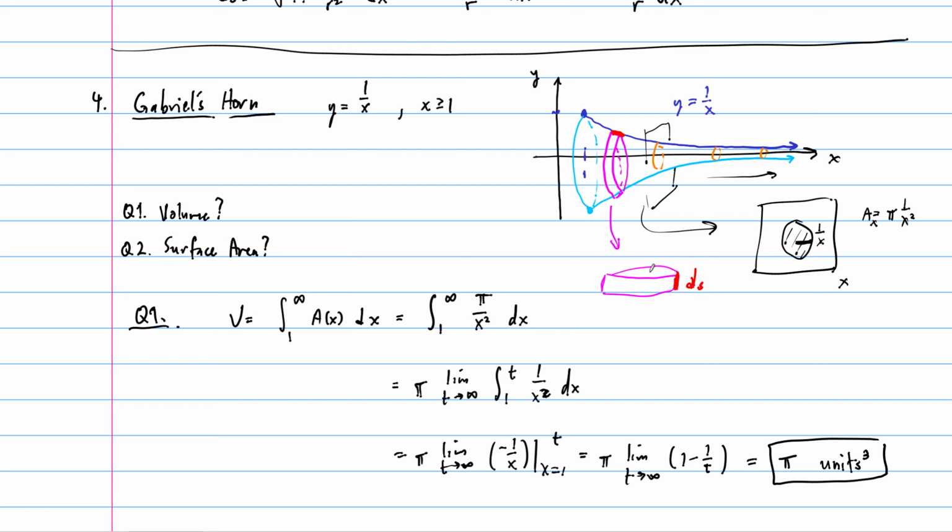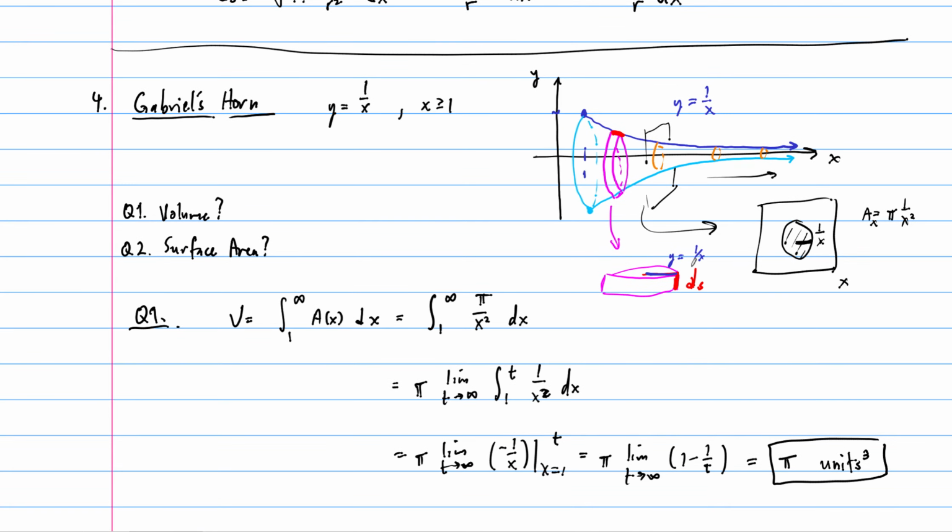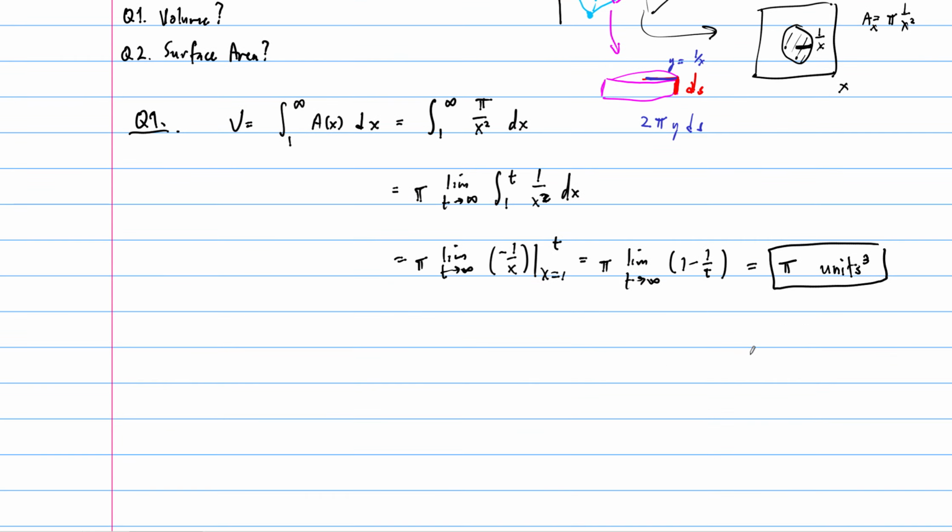And the radius of the cylinder, this part, is now the y value, actually, right? That's the y value, or 1 over x. All right? So let's compute this and see what happens. Or let's at least write it down, right, and see what happens. And of course we know that the formula for the surface area is 2 pi y ds, right? It's the circumference of the circle times the height. Yep, 2 pi y ds. So here's our formula for the surface area.